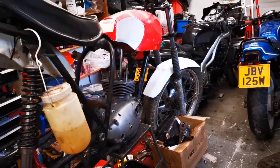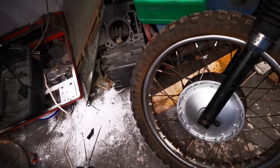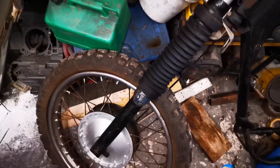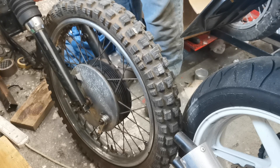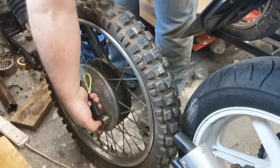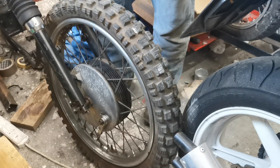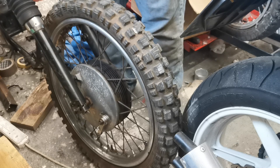And put it onto this one, so let's get on with it. First part is just to get the front wheel out, and that's just a simple matter of undoing those two bolts there on both sides. The wheel will drop out - obviously we'll have to unhook the brake cable on the side as well. Top tip: always, where you can, if you've got loose nuts and bolts knocking around, always put them back where you got them from, so when you're putting everything together you won't lose them and you'll know which bit they go to.